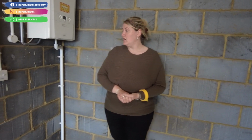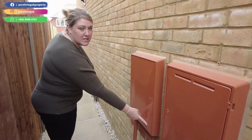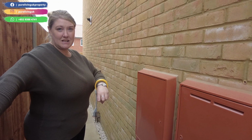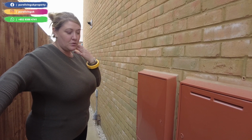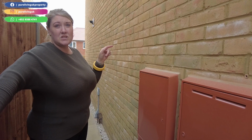You can go out the front of the property and have a look into the garden. Yep. You've got your meter boxes here, the G is for gas and this one is for the electrical. On day of completion, when you come to collect the keys, the sales lady will come down to the property and take all of the meter readings with the homeowner present, so that they're happy we're paying right up until they move in. The providers here are E.ON and Southern Water.